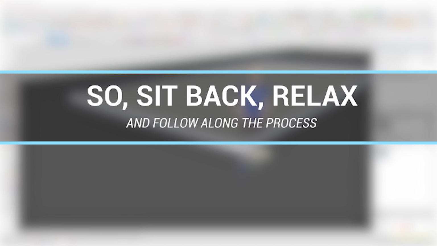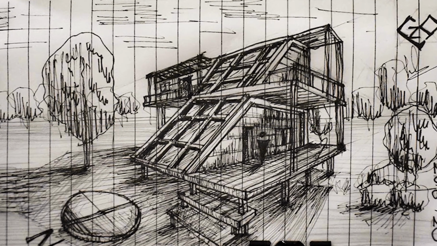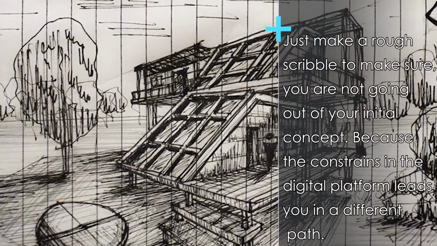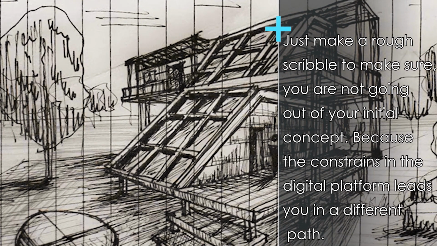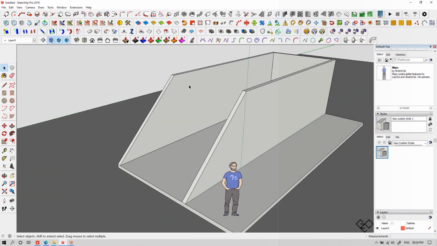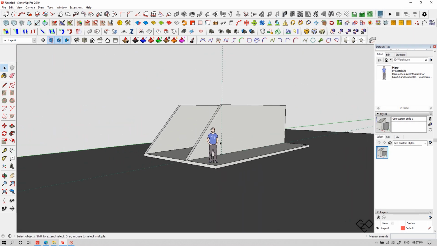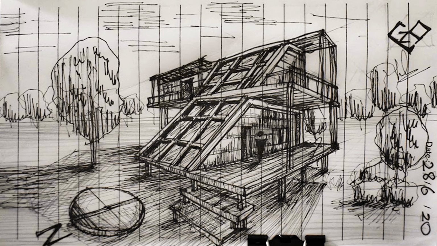As usual, we're gonna start from the sketch. You need not be so good at sketching for doing this. It's just for keeping your workflow on track. Just treat it as a script for your final output. I'm not gonna start the whole process from planning in AutoCAD. Our aim is just to replicate the sketch in the quickest way possible.